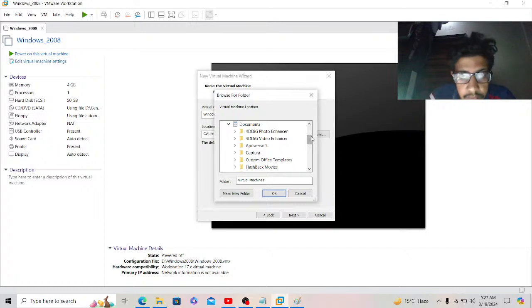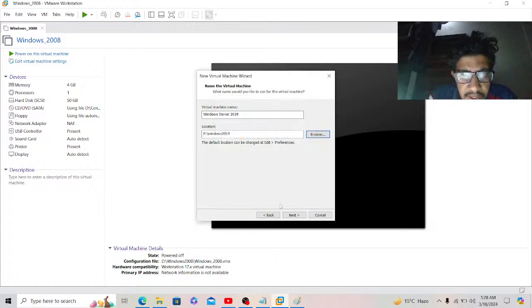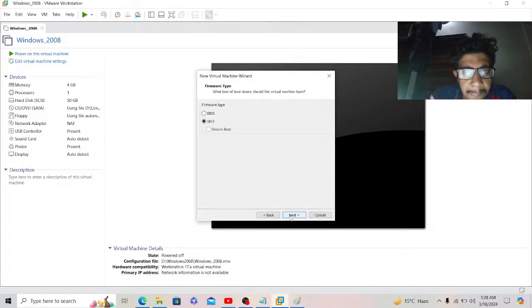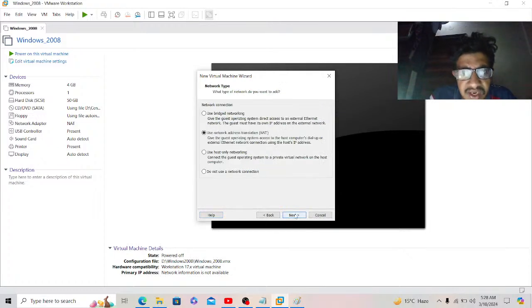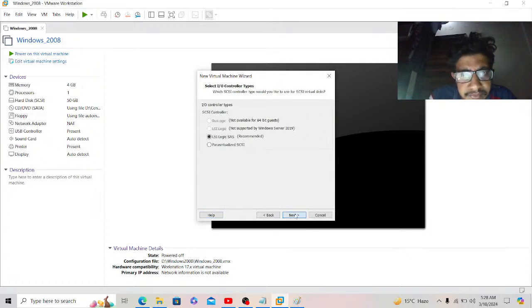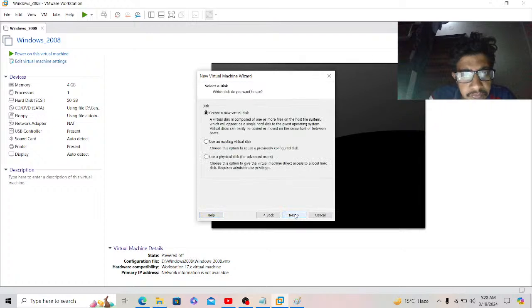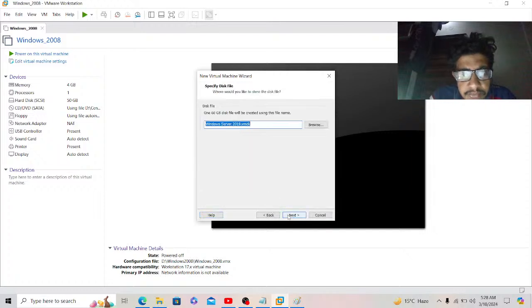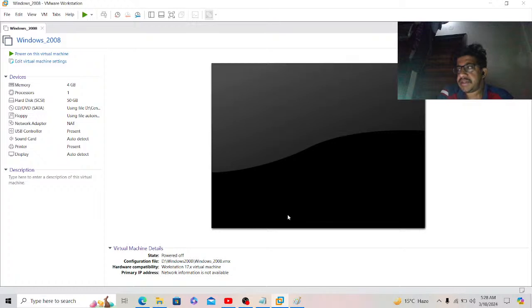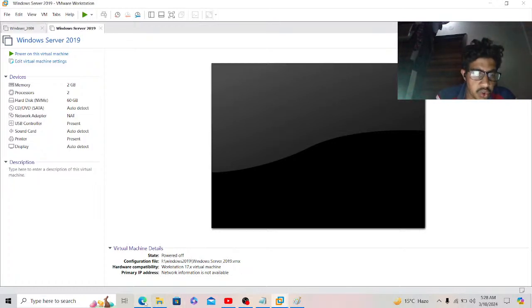Browse, Windows 2019, I am selecting the folder. 2 GB is enough. A single file like this.